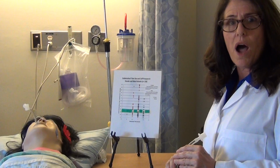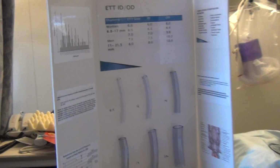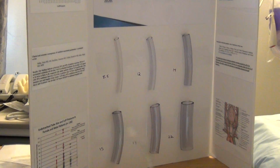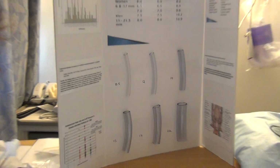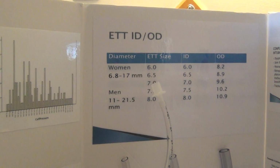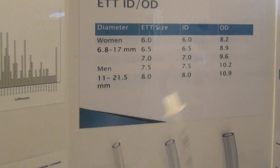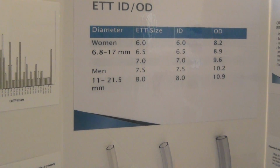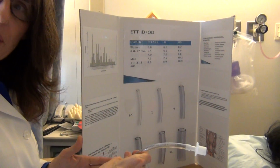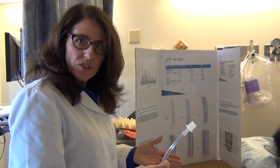Now, why are these pressures so high on females? We're going to scan over here and we're looking at 2 more charts. The bottom chart are tubing that depicts the size of female tracheas. As you can see, they vary from very small and going up to very large. It is not one size fits all. And if you go up to the top chart, you'll see routine practice is a size 7. A 7 is not the outer diameter. A 7 is the inner diameter. And what's so important here, depending on manufacturer, outer diameter of 9.6. Now just imagine large tube in a smaller trachea with the cuff pressure overextended, which cuts off the blood supply, and that leads to the scar tissue and subglottic stenosis.